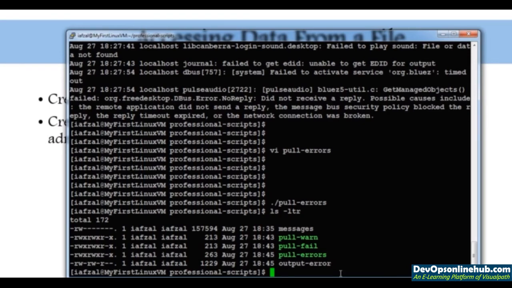Now, also what happened is, which I will also cover later on, that many system administrators schedule this type of scripts in a cron job. They tell the cron job, run the script at certain time of the day, and when you come in, all you have to do is view that file.